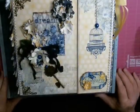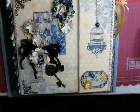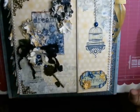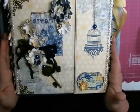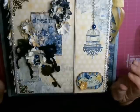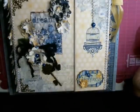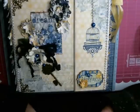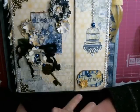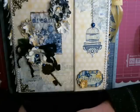The next tutorial will be up on Friday, January 8th. Now that the craziness of Christmas is over, we're getting back to the free tutorials once a month. It is going to be done with our Bow Bunny Genevieve Collection. So that you can get the paper kit ahead of time, it's listed on the website countrycraftcreations.com under tutorial paper kits.